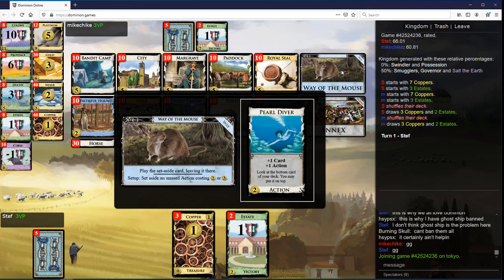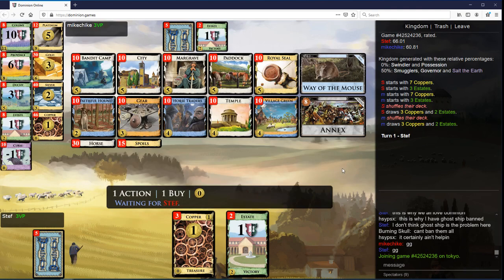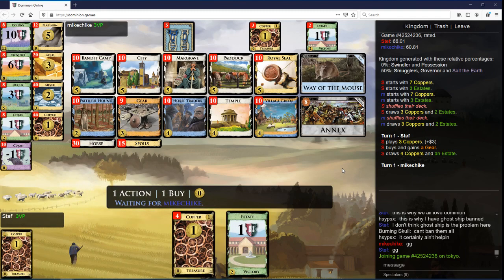Stef against mikechike. We've got Pearl Diver as the way of the mouse, which mostly lets you over terminal a little bit, I think. Village Green looks good against Margrave. Margrave looks good as the best draw.